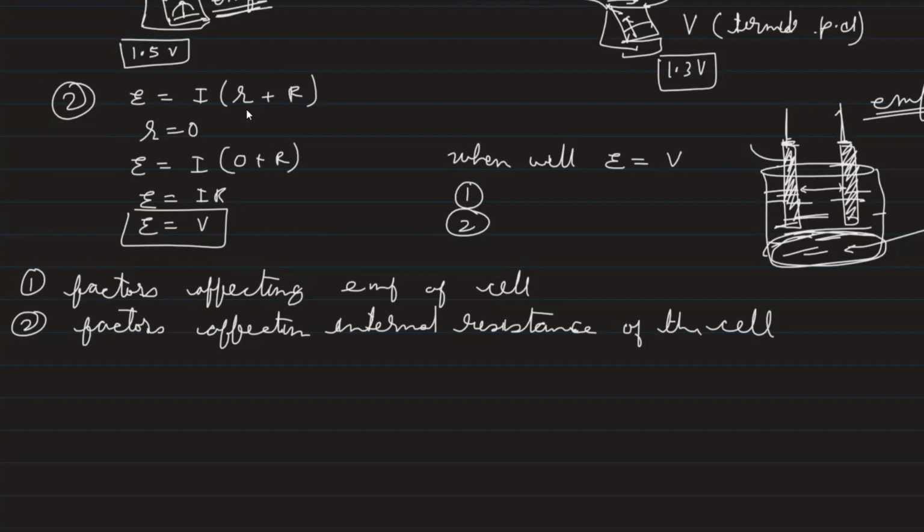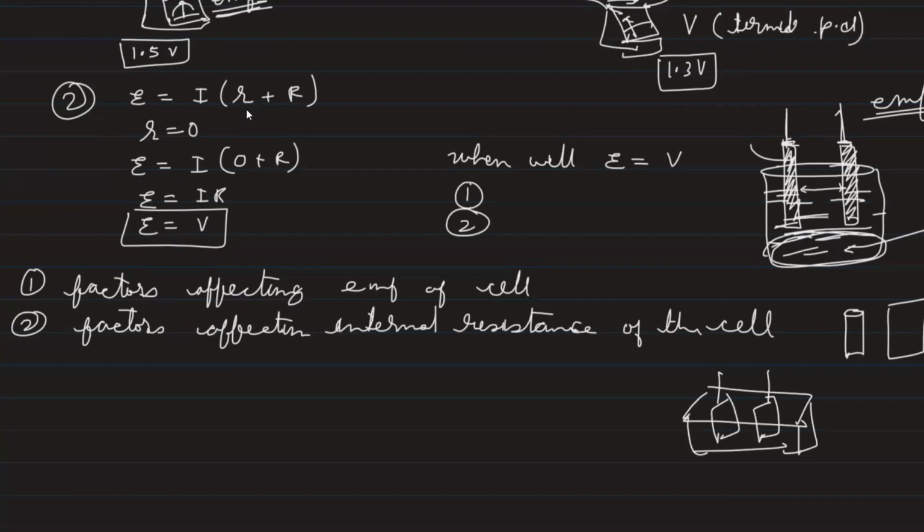The other factors on which the internal resistance depends start with the surface area of the electrode. Here it matters whether it is cylindrical or in the form of a plate. Larger surface area means less internal resistance. Car batteries generally have electrodes which are like plates. The more the distance between the electrodes, the greater the internal resistance. So EMF does not depend upon the separation, but internal resistance does. Then there is the nature and concentration of the electrolyte. The less ionic the electrolyte or the higher the concentration, the greater the internal resistance. And the higher the temperature, the less the internal resistance.